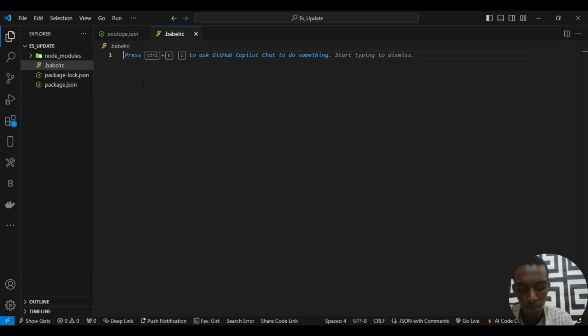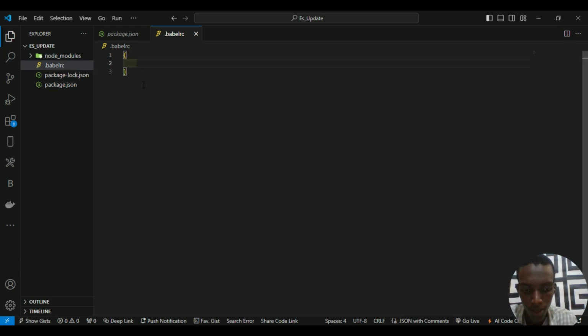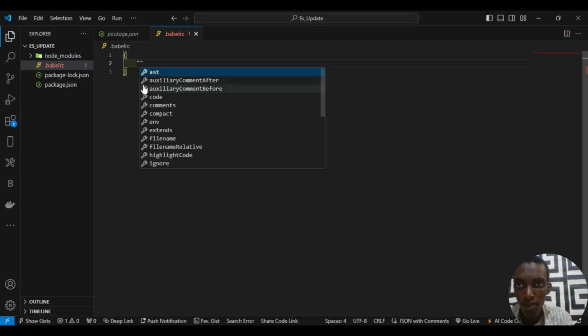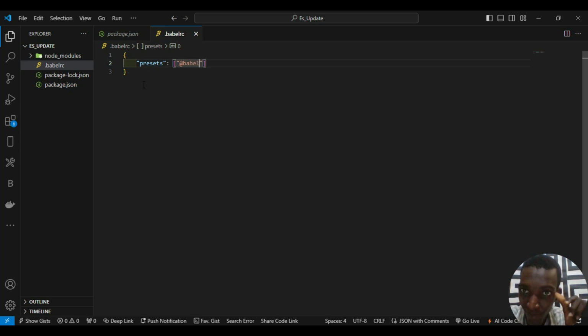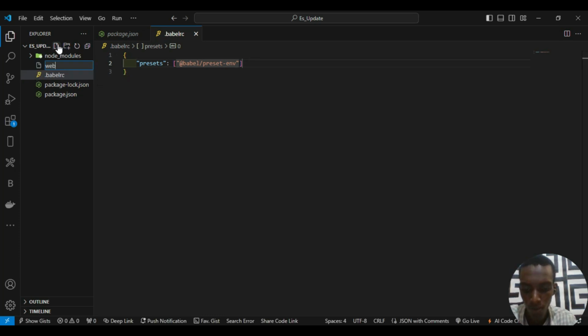Now I create a JSON and say presets, then inside I say @babel/preset-env.